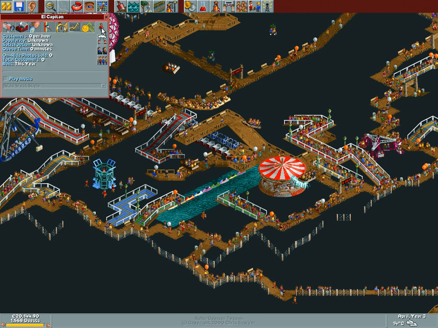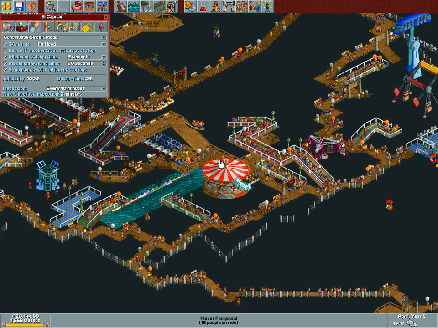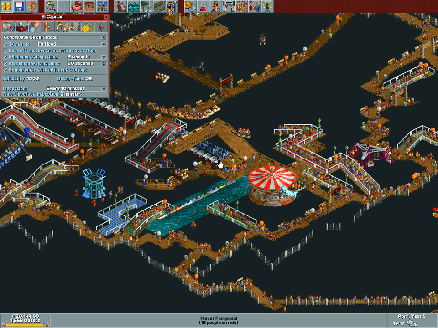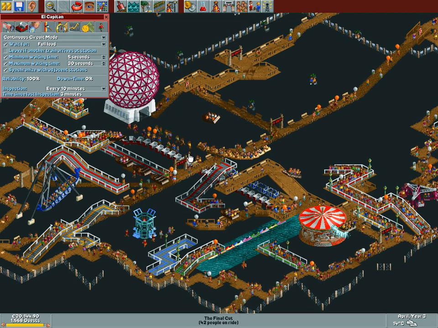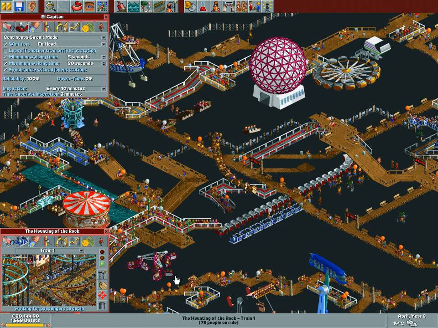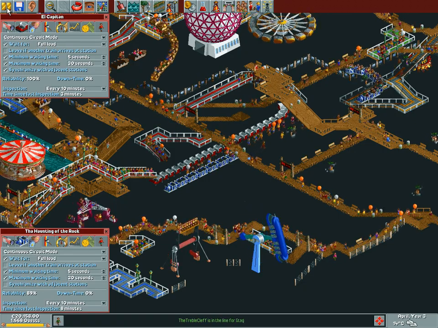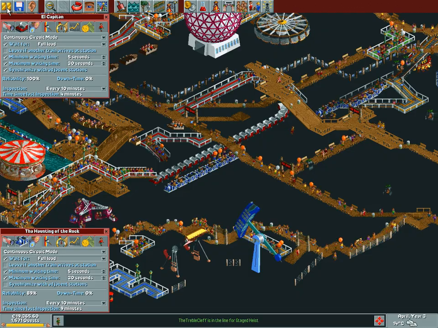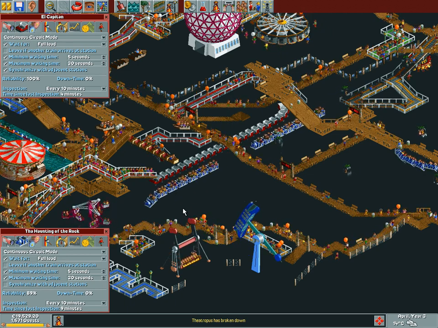El Capitan, 10 people in queue, 0 people per hour. Wait, why is it there? Something is wrong here. The thing should be departing alongside the Theatropus. No. Alongside. I can't even click on the thing. The Haunting of the Rock. Why are people not going on it? Okay, so is it a waiting issue or something? Something is definitely wrong here.